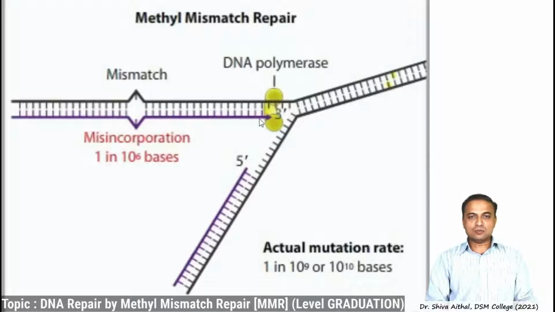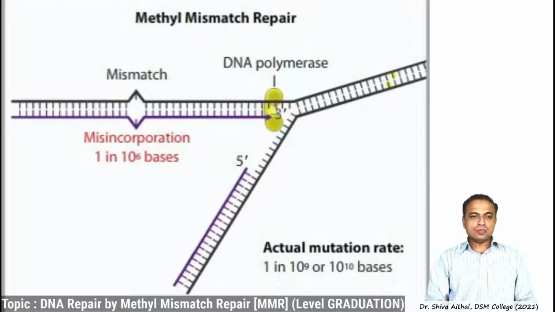We will see that. So, see here, if you see two yellow dots here, both strands are methylated. Here what happens in this mismatch, this is A and instead of T some G is there, AG base pairing, let us see. So this G is still not methylated on the newly incorporated DNA strand. Methylation takes some time to occur. During that time, this mismatch repair system functions. So let us see how it all takes place.